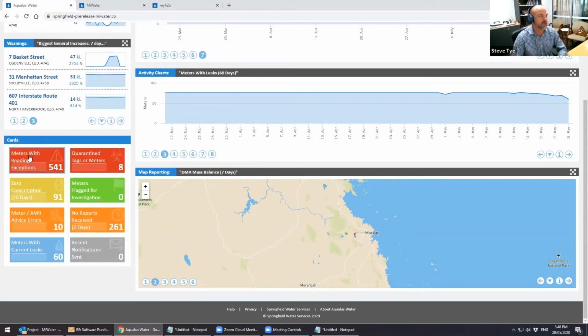But this one here, which is meter reading exceptions, as I said before, if you're doing physical audits of readings in the field and you have recorded that at 11 AM yesterday, this water meter had a reading of 100 kilolitres, but according to the data that we've received through whatever process, at 11 o'clock yesterday the reading should actually be 10 kilolitres, then that's going to count as what we call a meter reading exception. And so it is really incumbent upon you to investigate that and determine what's going on.